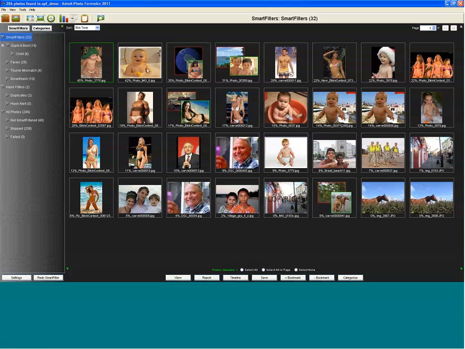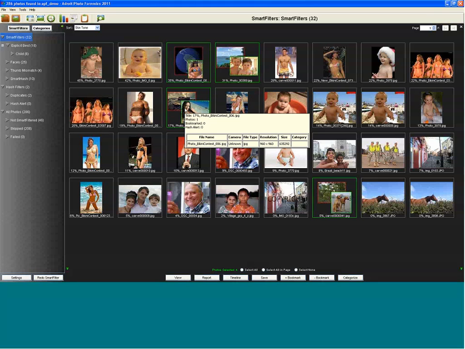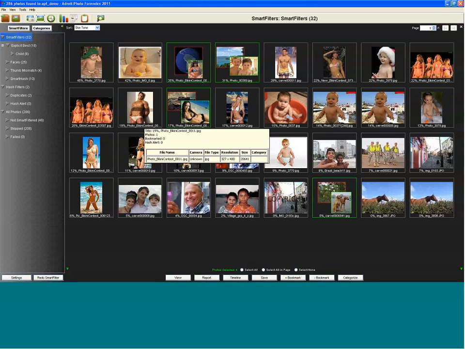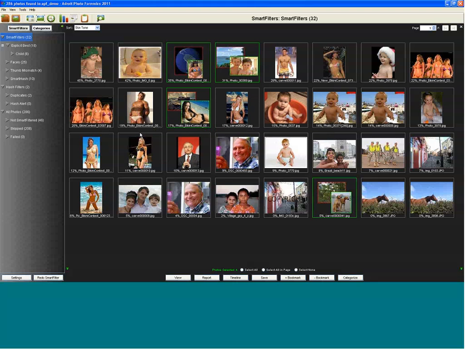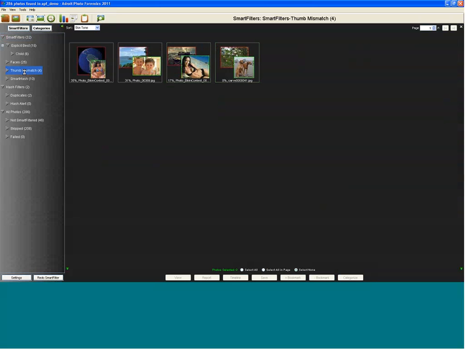All these photos have just a single thumbnail that is part of this square. But we are also looking at this photo, this one, and this one here, and they have two pictures that are shown as part of their thumbnail, whereas the others just have one. Now your attention is immediately drawn to these photos, and you know that there is something different about these in comparison to the rest of them. Let's take a detailed look at what these photos contain.